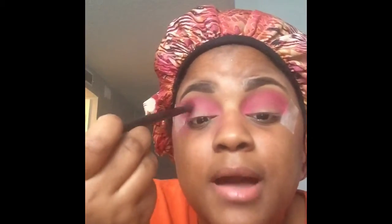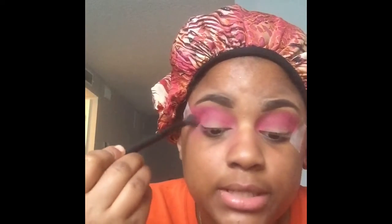Like I said, you guys, this wasn't a very detailed makeup look. Well, my eyes really were, but as far as the glitter and stuff, my eyes were kind of quick. It wasn't really something that I took long on. It was just kind of quick, bam, bam, bam. But I took my time with it. When I put the photo up for you guys on YouTube, that was just a quick little view to see if you guys liked it or not. And that took me a long time to master. So now that I actually know what I was going to feel for you guys, it was easier for me to do it.